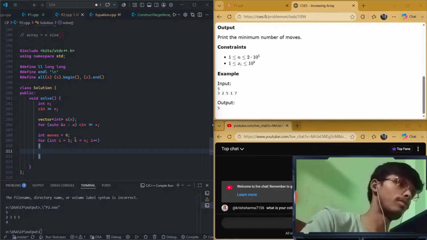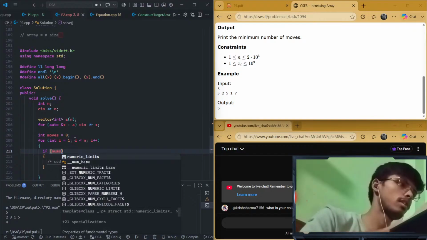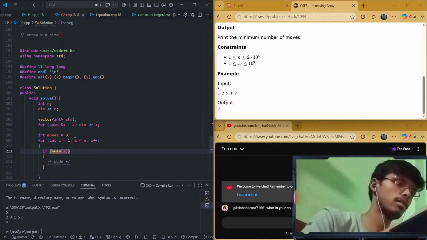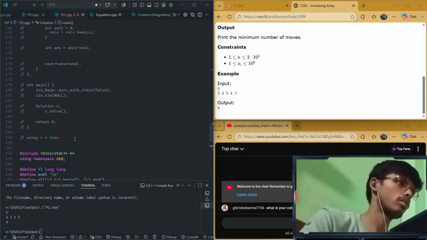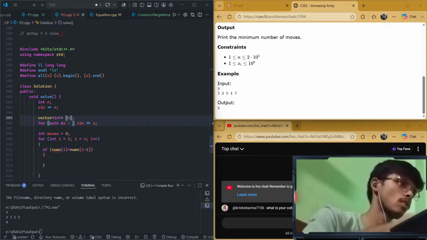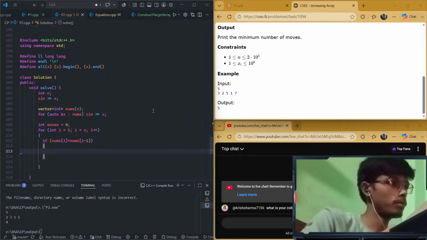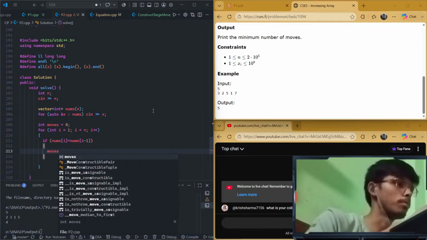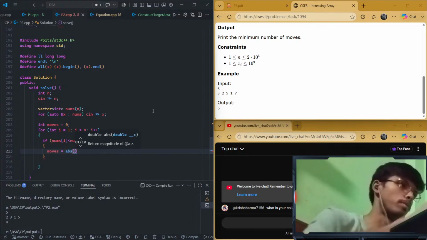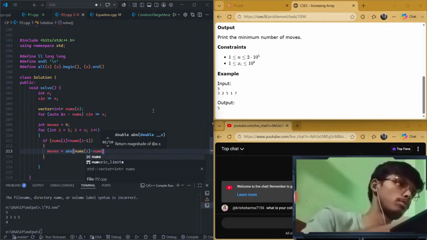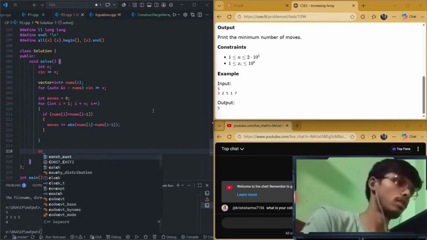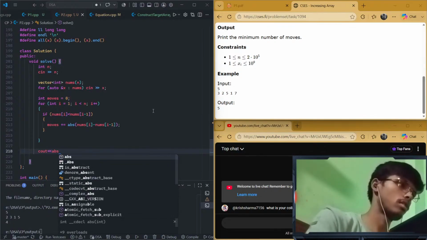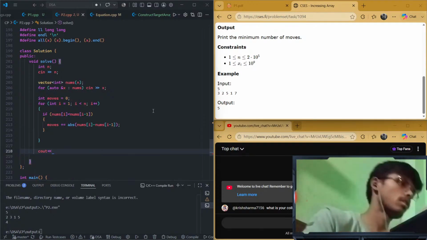And now I will find the absolute difference between the two elements only if nums[i] is smaller than nums[i-1]. So moves is equal to the absolute difference between nums[i] and nums[i-1], and because I have to add it again and again, I will write plus equals here. And I will print the answer.